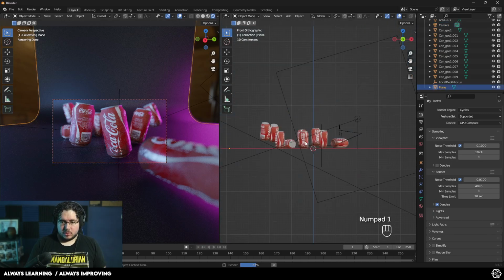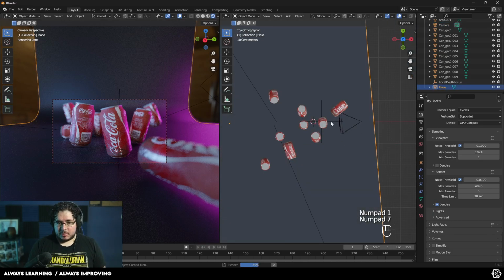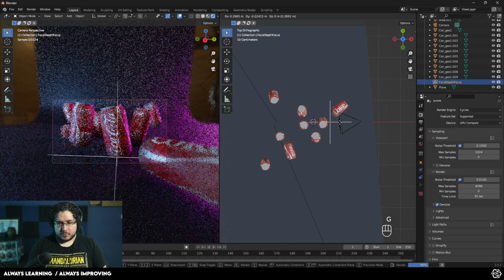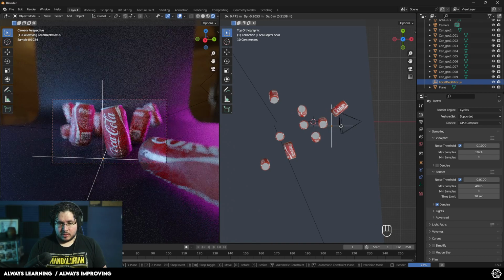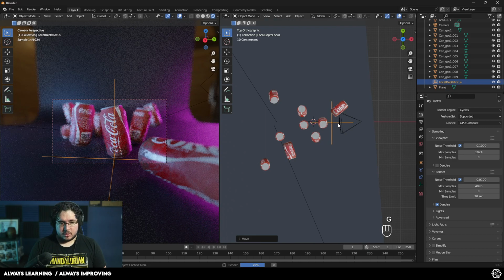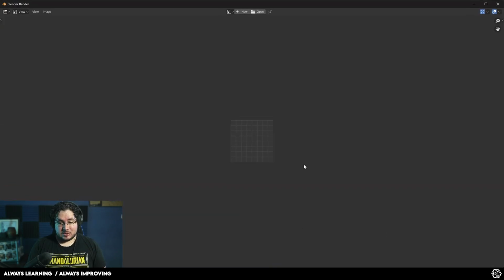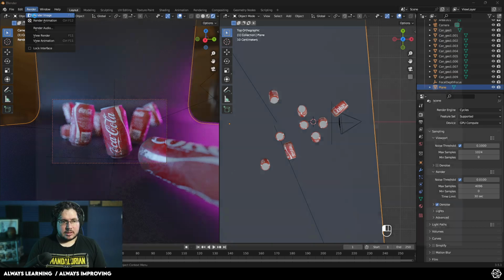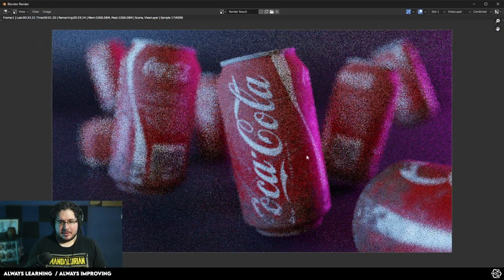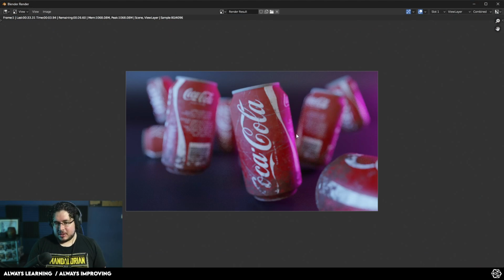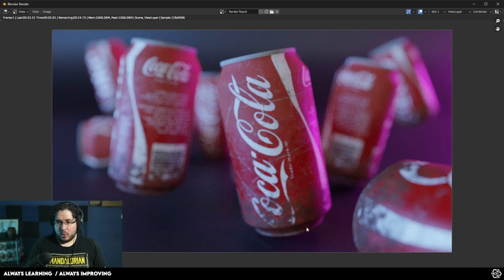So let me go to number 7, grab this one right here, and I'm going to push it a little bit forward. There we go, right around there. And now if we render, we should have the exact sort of effect that we want. Cancel that. And let's render again. There we go. Now, again, the 0.1 or the 1 focal depth is way, way too much. You can see that this is way too distorted.